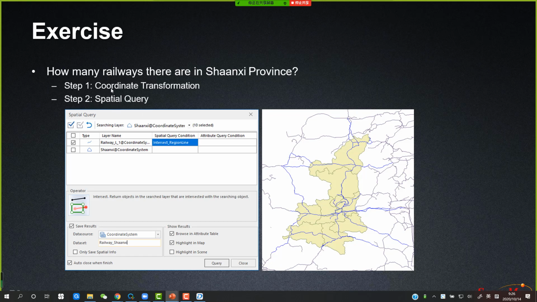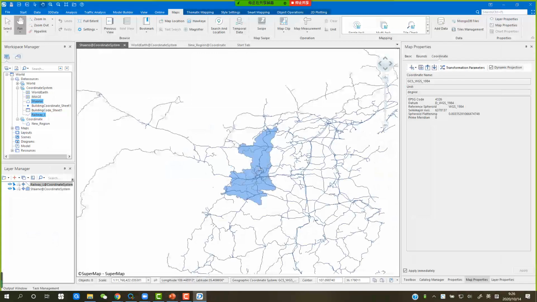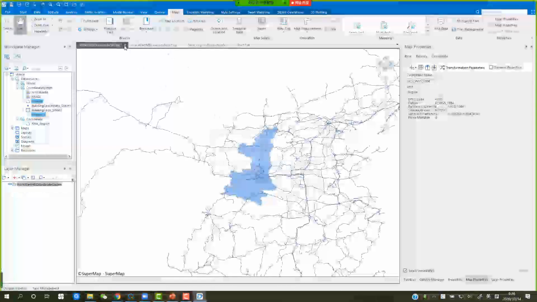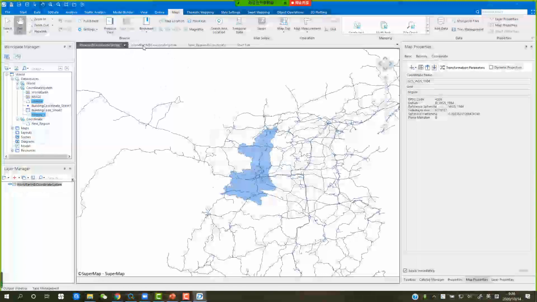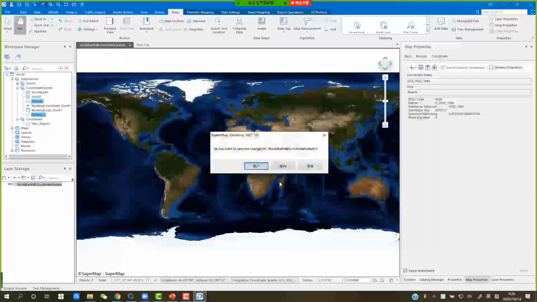Okay, let's start this exercise. Are you ready? Let's close this map window, and close all the map windows.